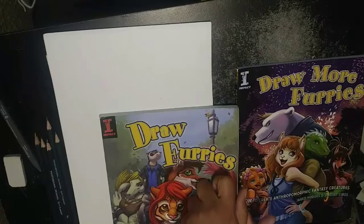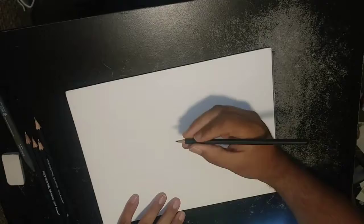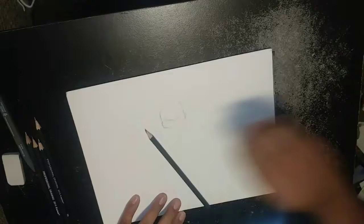I gave the books a quick flip through, just to see if there was something that stood out to me. I didn't see anything in the first book that I liked for an alien character, but the second book had a little bit more options. There was a turtle-python hybrid, so I decided to do a turtle character, and there was also a dragon. So I decided to give my alien some robotic dragon wings. I wanted to make him a little bit more techy, and I wanted to get away from the goofy retail aliens that I drew the last couple of weeks.